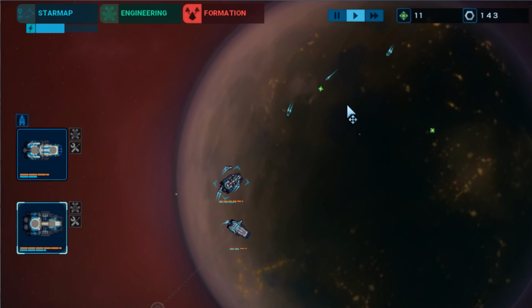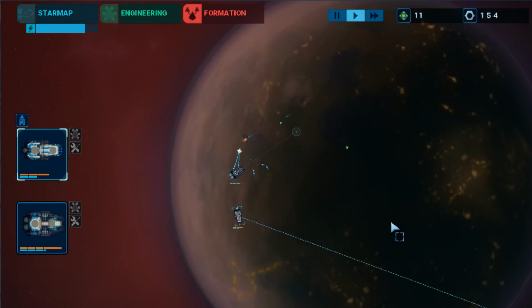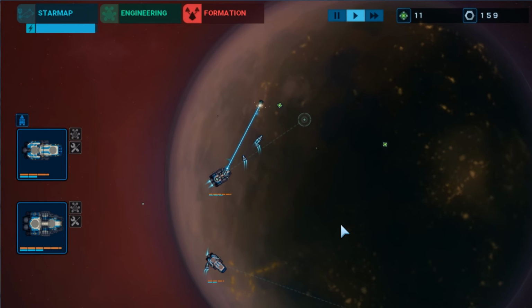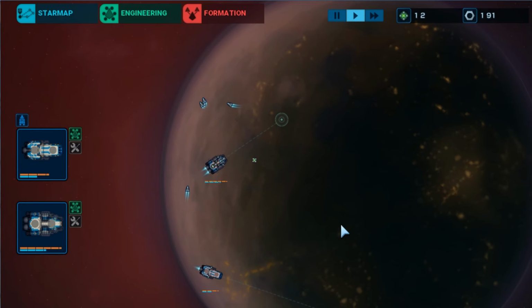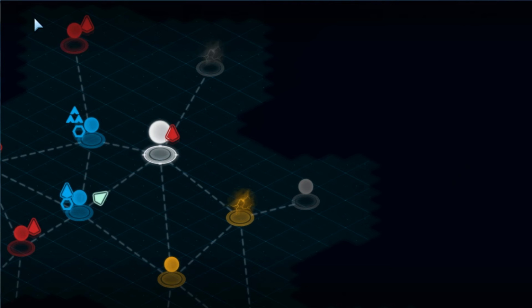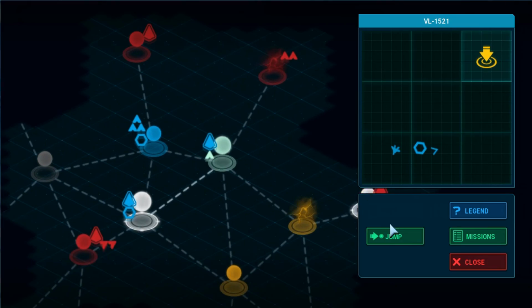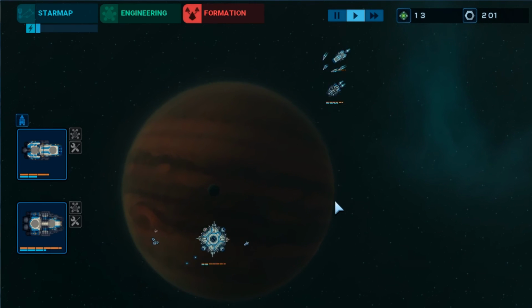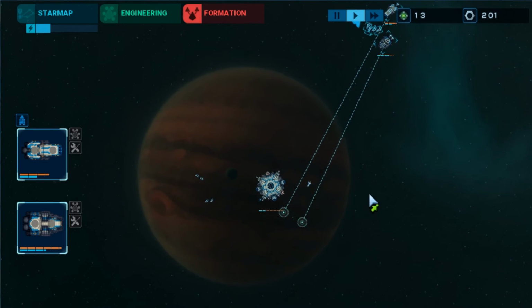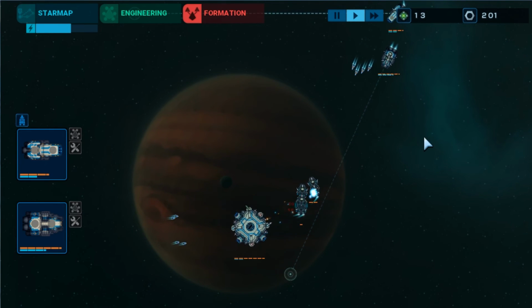Please run away now. Stay as far away from the bad guys as you can, carrier. Thank you very much. Sector cleared. What was it, 14? Okay, I got one more to go. So that deals with that. Okay, more are on their way down there, so not gonna say no to free handouts. Okay, so the carrier is not going in that direction.